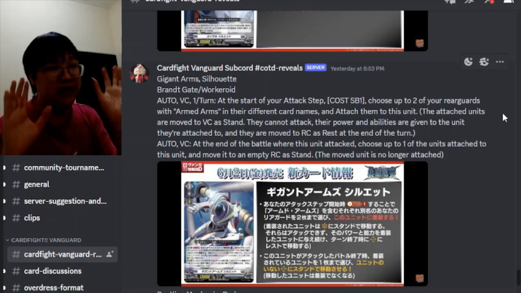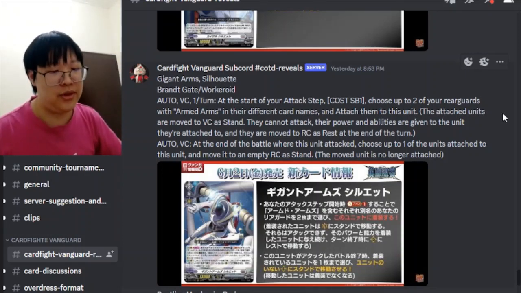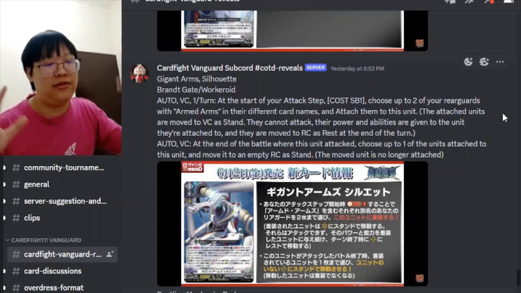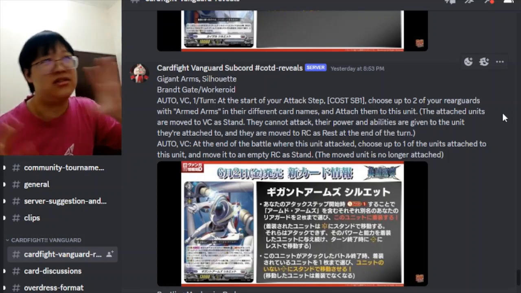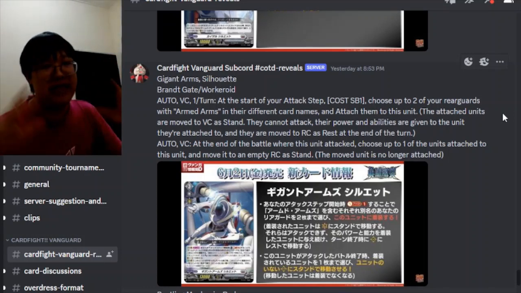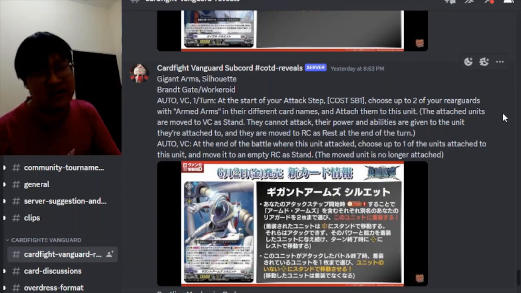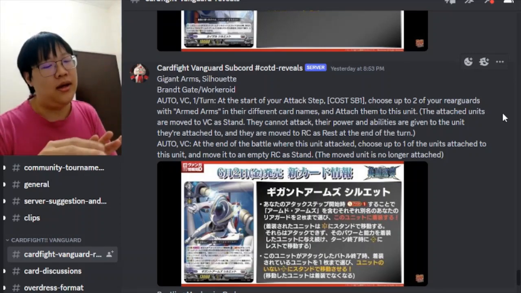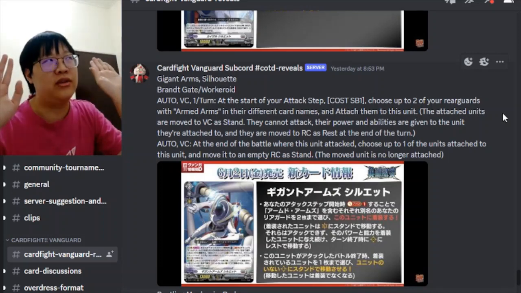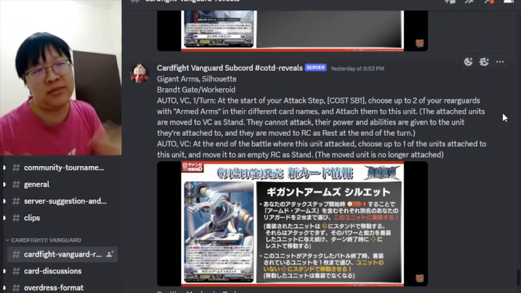So by the beginning of the attack step, you just slap 2 on the back row. Technically, what I've gathered from the playstyles and the strategies behind this deck is that you put 2 of the arms behind in the back row, then you start your attack step, you move them to the front, then you attack, then you have more room for your front row rear guards to attack twice, and then you attack 3 times.